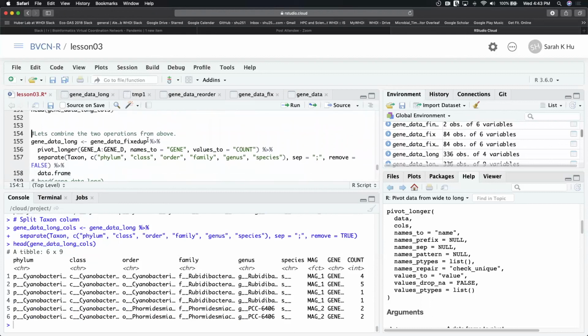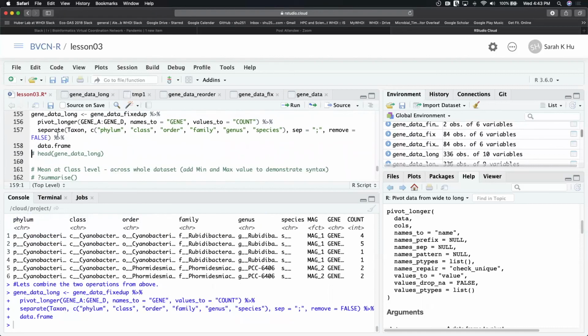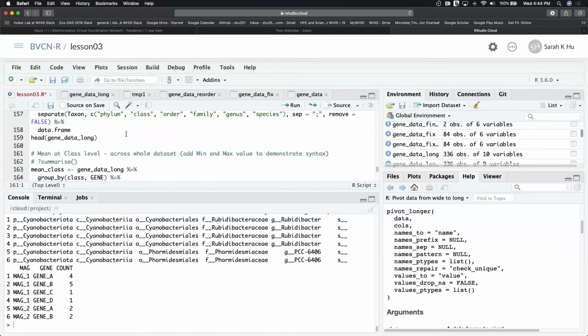So let's string that all together again, where I have my fixed up data, I'm pivoting it longer, making it a long form data frame, and then I'm separating that one column again. And I've added one more thing that goes back to what Jacob said previously about tibbles, where Tidyverse likes to provide you your final product, which I'm setting everything equal to, as a tibble. And so at the end of a lot of my commands, I end up putting an additional pipe operator and data.frame to convert the final product back into a data frame, which is what I'm showing here.